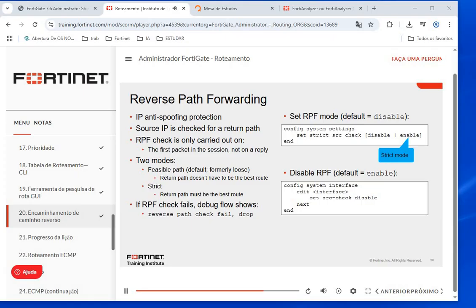That is, if the routing table contains a matching route for the source address and incoming interface, but there is a better route for the source address through another interface, then the RPF check fails. This slide also shows how to change the RPF check mode on the FortiGate CLI, as well as how to disable the RPF check on the interface level.